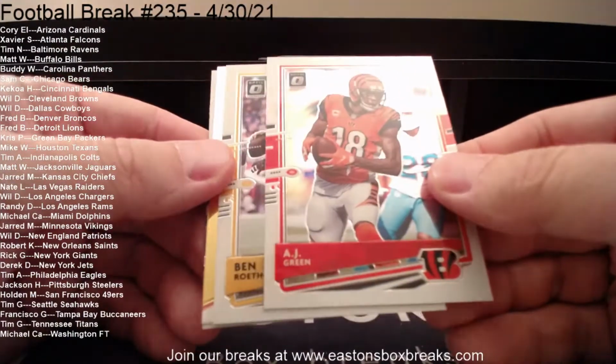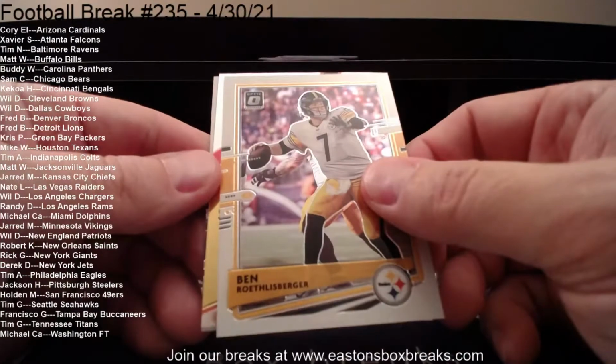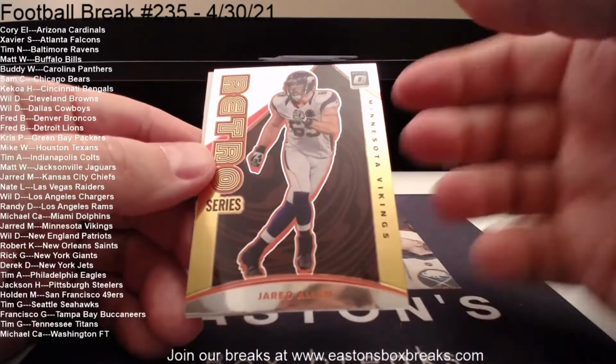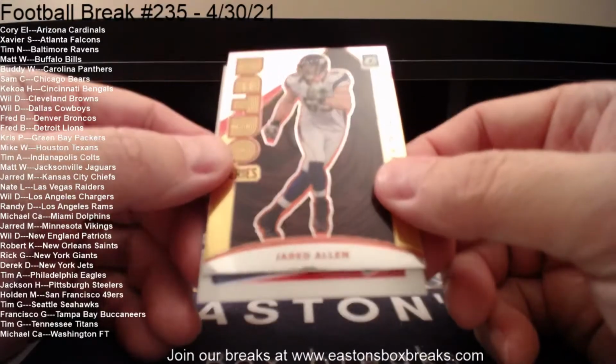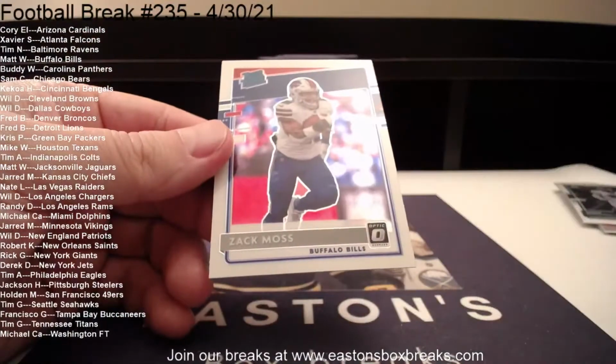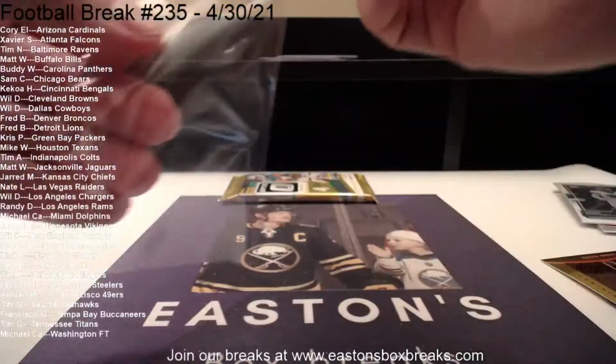AJ Green to Green Bay. Here's Big Ben going to Pittsburgh. This looks like our retro series. Jared Allen going to the Vikings. Vikings are going to Jared. And then our rated rookie going to the Buffalo Bills. This is going to Matt. And this is a Zach Moss.